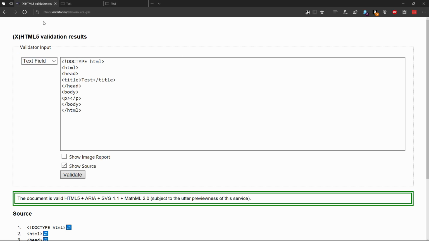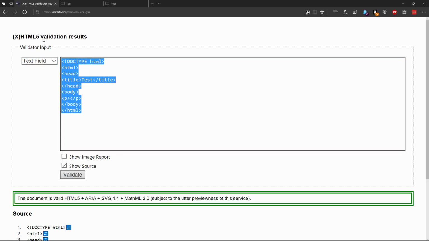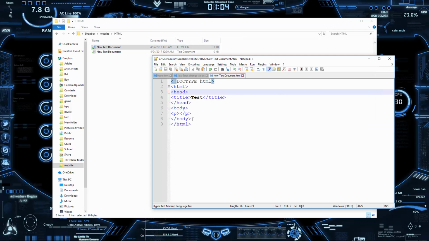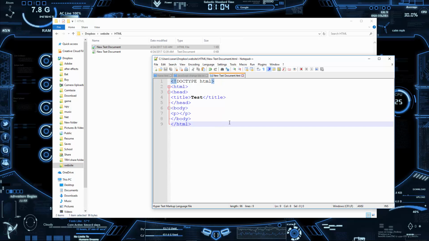And by the way, real quick, so you don't have to write down the code, one great place that you can go, and I'll have this link down below, is this site, the HTML validator. Just go to Google and look it up, go down to the text field, and you can just copy and paste this into your document, and that way you don't have to remember, oh, I forgot to add this or something like that. So it'll automatically be there. Just remember to change test and anything else that you want. That's just something to note.